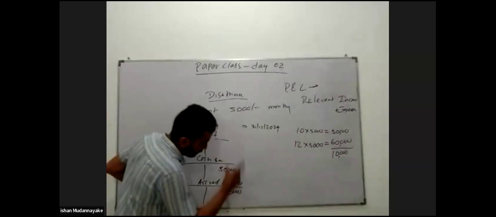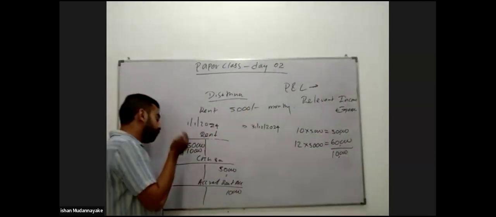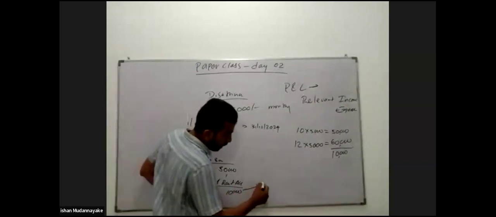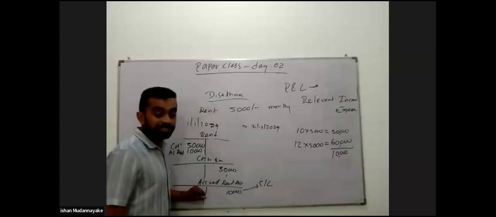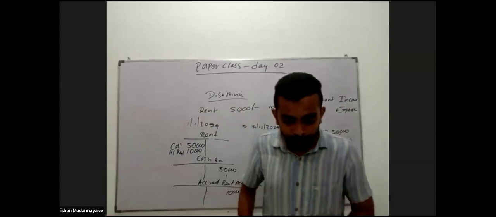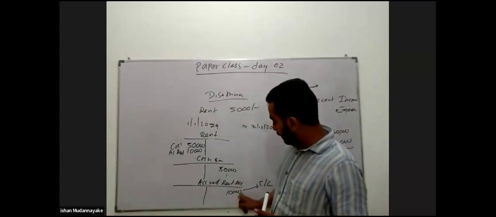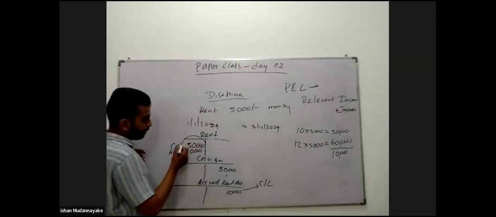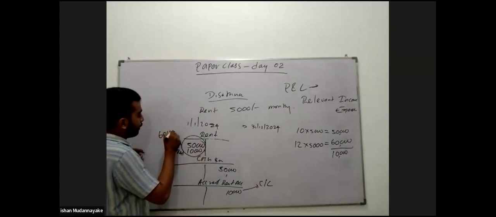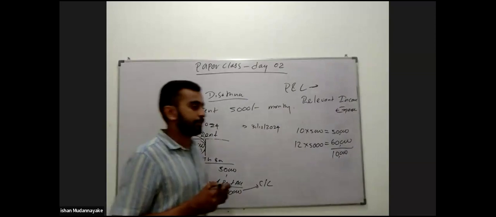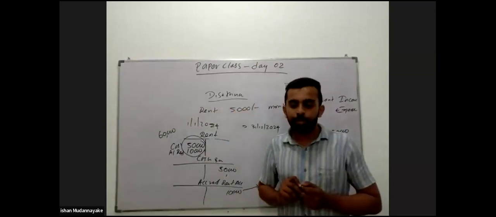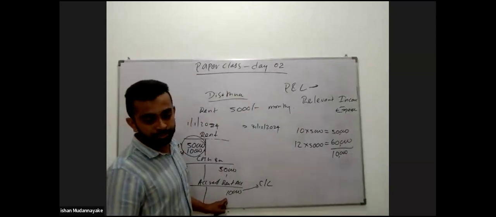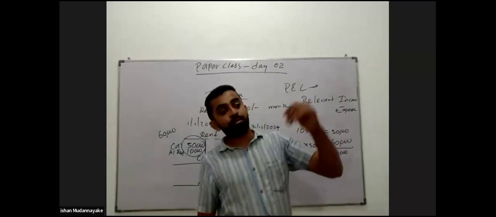This is a payable balance, 10,000 payable: rent expense account debit, accrued rent account credit. Then this 10,000 is transferred to current liabilities in the statement of financial position. This total 60,000 you will record in the profit and loss statement under administration expense. That is called accrued rent expense. Accrued rent means rent payable.